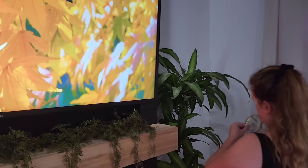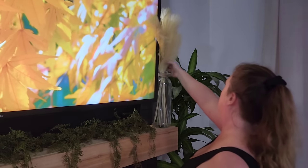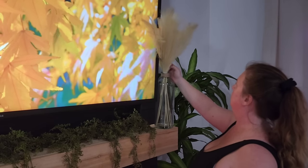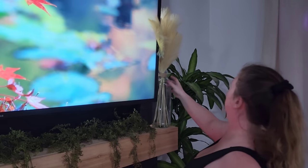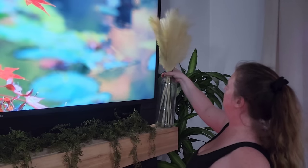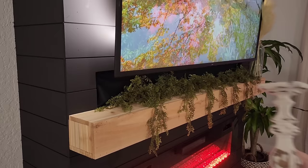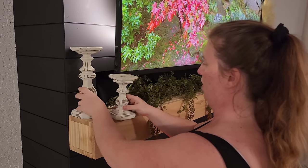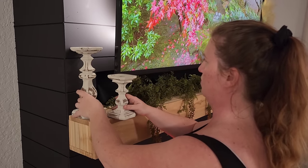So if you remember when I did the front entry, I had this little vase that I had found at Home Goods. Everything else is from Hobby Lobby except for this. I really, really liked it, so I never returned it because I knew I'd be decorating more places in this house and I would find a nice area for it. And I think it works really pretty with the mantle and the fireplace. I wanted lighter items. That way it would pop off of the black fireplace.